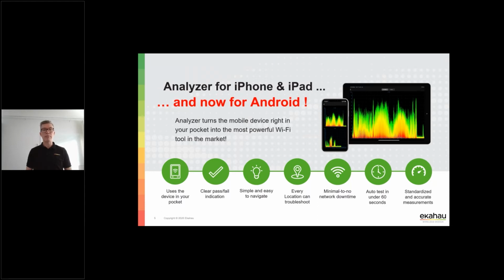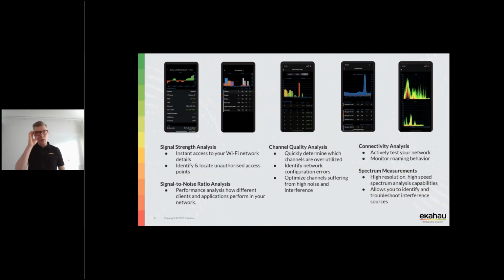So you can do the same type of functionality. It really works on the device. You connect it to your Sidekick. It provides you clear pass and fail indicators, and then basically you can do the troubleshooting at every location, since it's fully mobile. To give you a bit more detail on how it actually looks, here are some of the screens that it contains.